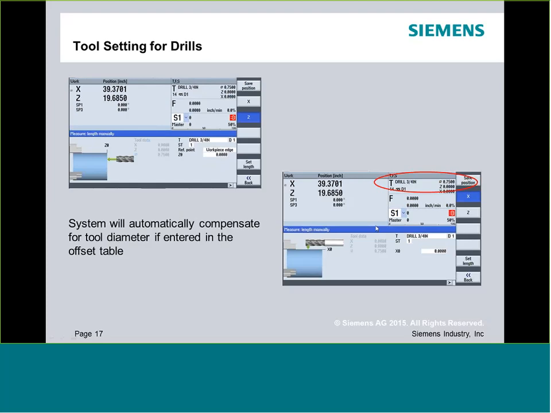Now, when we get to drills, drills get a little bit trickier. The reason being is our system itself is designed to automatically compensate for the radius of your tool. So when I'm setting up a drill, you can see in the lower right-hand corner, it's asking me to take the tool and touch it off to the side of the workpiece. So let's say, for argument's sake, the workpiece was a 2-inch diameter, and I've got a 1-inch diameter tool. I come over, I touch it off, and I go to set it. It's going to automatically shift that 0 to the center line of the tool, compensating for the radius.